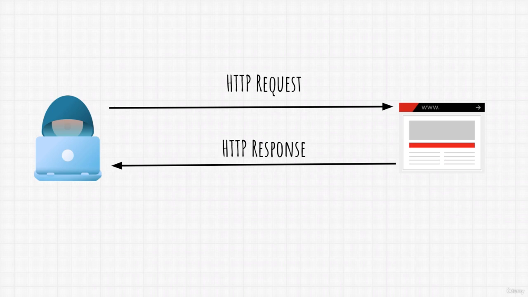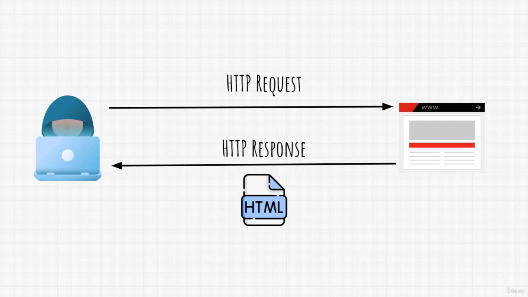An HTTP request is something that we send to the website once we want to get a certain web page from that website. And an HTTP response is a response from the website telling us that either it found the page that we were looking for or it didn't. An HTTP response also contains the HTML code of that web page that we requested.